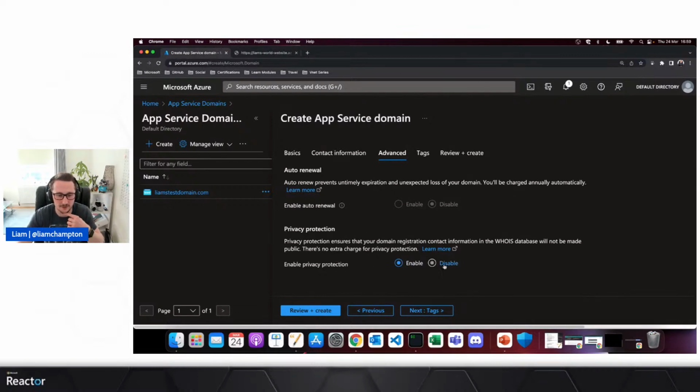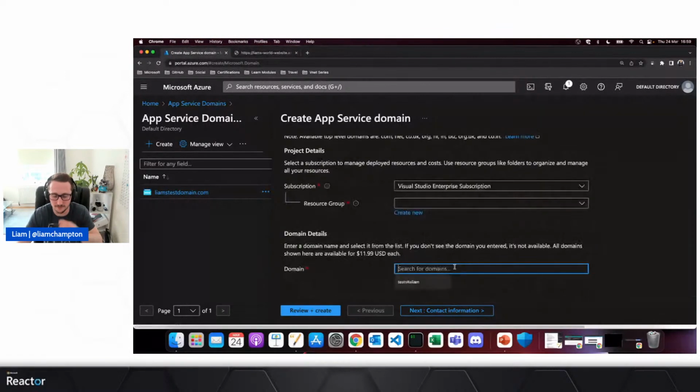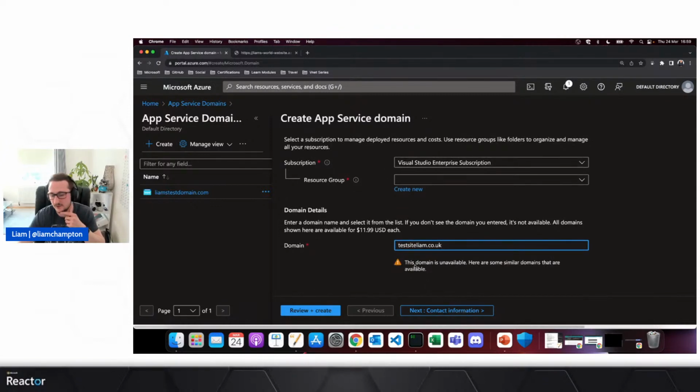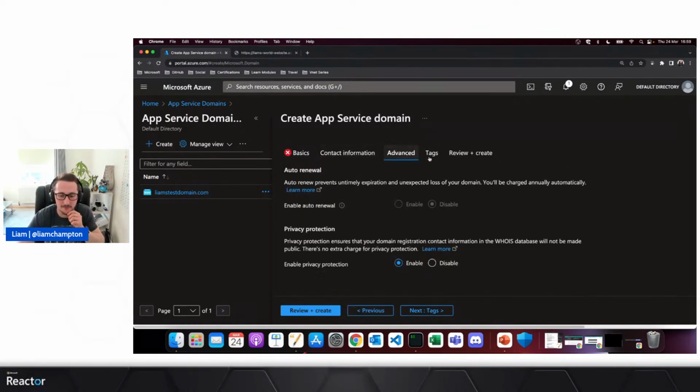So if I actually try this, and I can try and show you this on a stream actually. Let's go to, can we do a .co.uk? So let's see if it's available. Cool. So okay, it's not available. I'm not going to waste any time on that one. But if it's a .co.uk, it might not show as available, or enabled to be able to have privacy protection on it. So it would be grayed out.